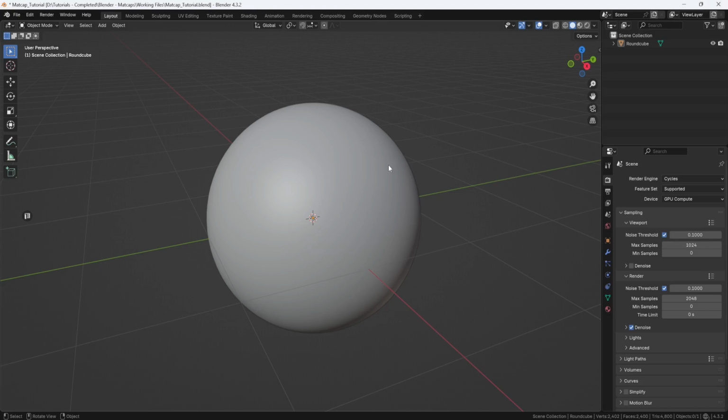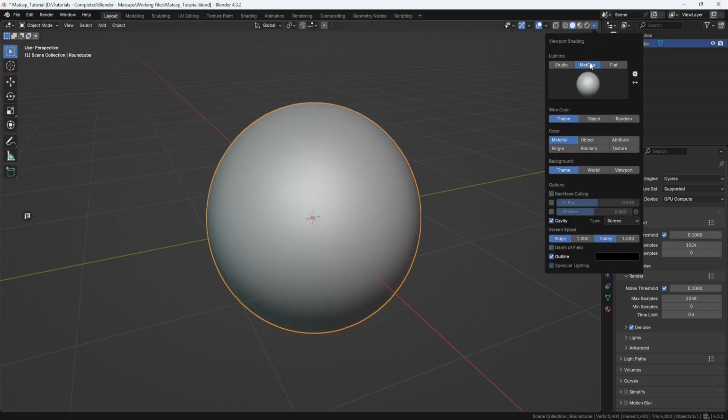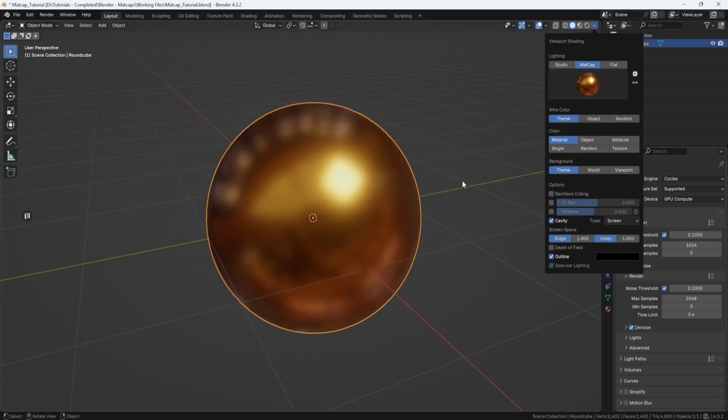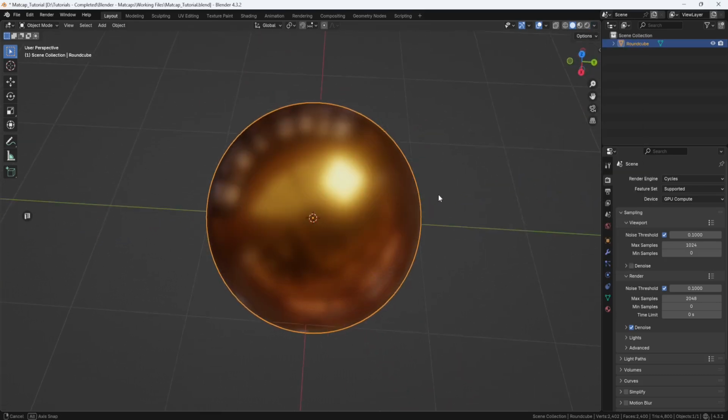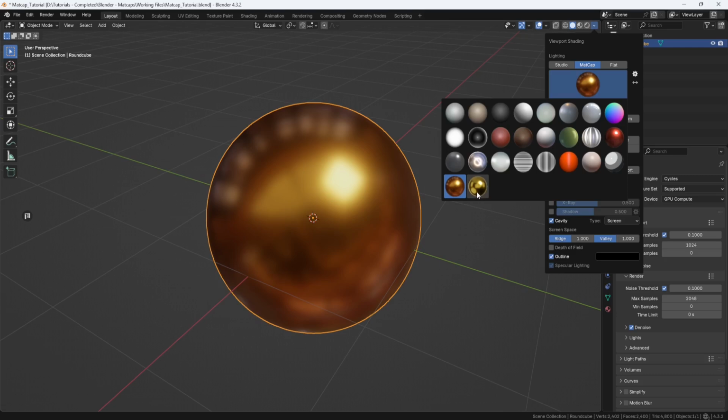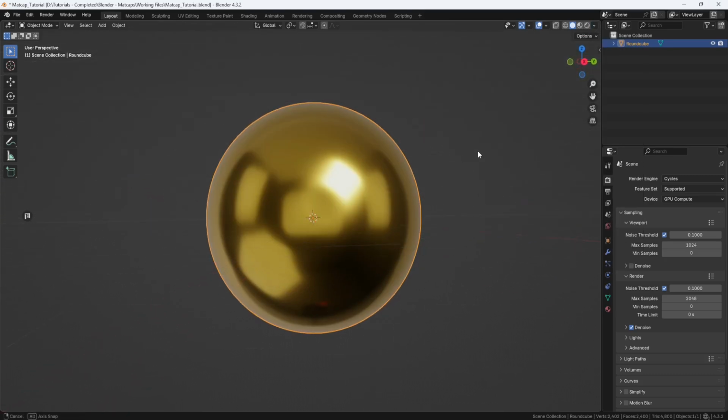Now, for anyone who doesn't know, matcap is short for material capture, and it's a material that includes lighting and reflections, which makes it really useful for sculpting and also for doing viewport renders for your work-in-progress images without having to set up a camera and lights and do any actual rendering, which I discussed in one of my older videos about viewport settings and viewport renders. I'll leave a link to that video in the description if you want to check it out.